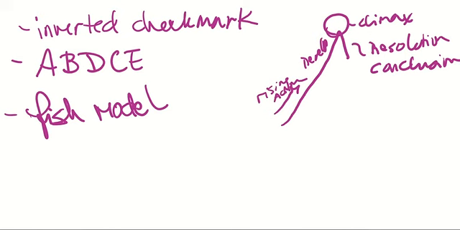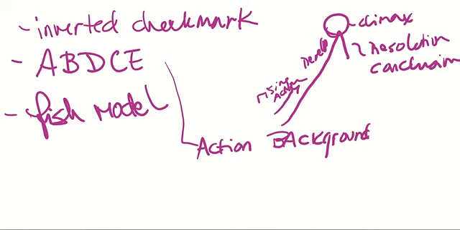However, a lot of stories that you read, especially literary fiction, aren't going to have this really clear and easy to follow arc and climax. So models like the fish model and even ABDCE fit a little bit better. So ABDCE, those letters stand for action. Your story would start with some sort of action happening, something that is going to propel the story forward. So that's the A. The B is background.